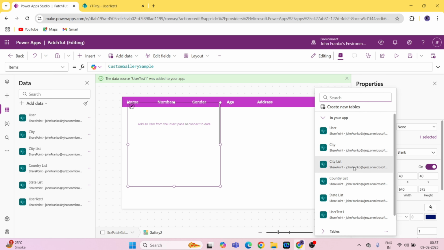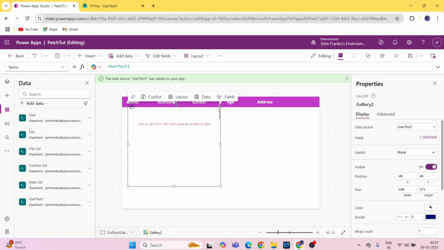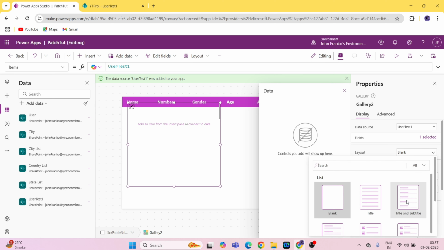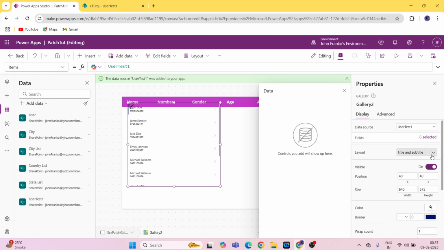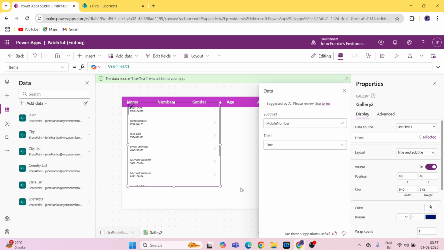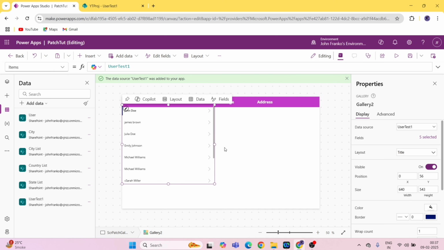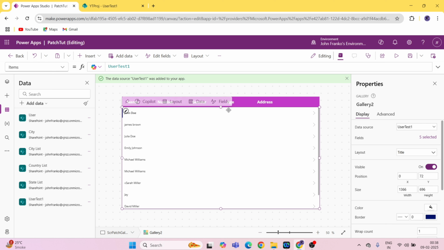Use this data source user one and select the layout also. Maybe I'll use this, or maybe just a title. What I will do, I will drag it and I will resize this here and here like this.